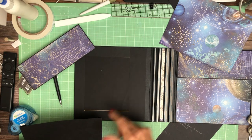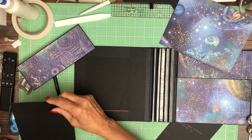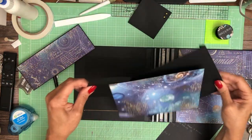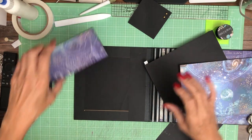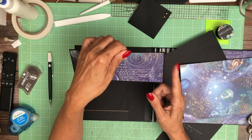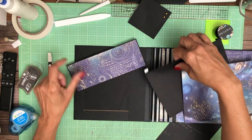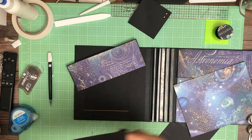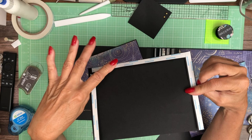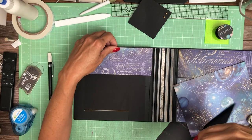So for the purpose of this album, the pocket is 8 7/8 by 6 1/8. And then the flap is 3 5/8 by 7 7/8. I said 8 7/8, but it has to be an inch bigger because we have the two flanges. So 7 7/8 by 8 7/8: you're going to score 1/2 inch on three sides to form your pocket. And then here you're going to score 1/2 inch on the 3 5/8 inch side. Okay, hopefully that all makes sense.